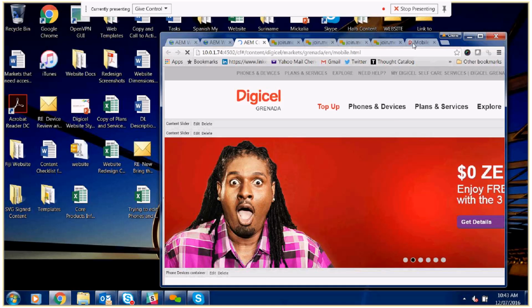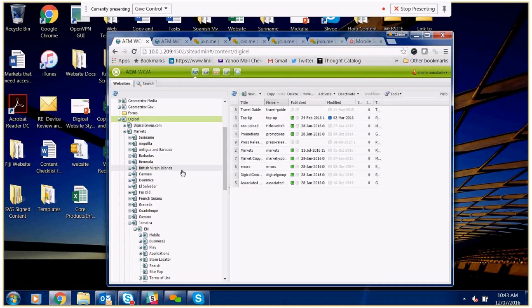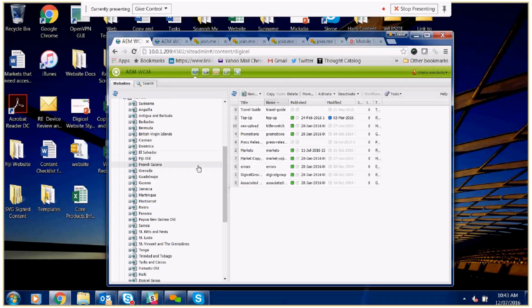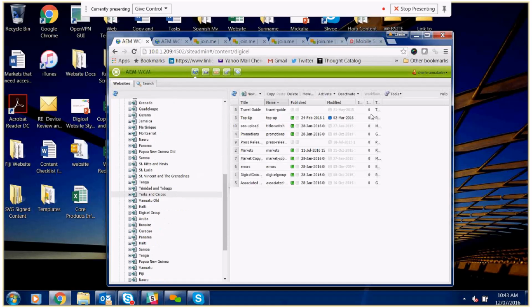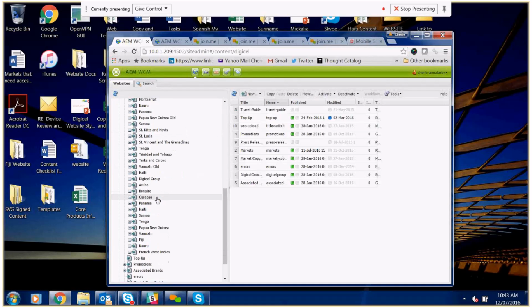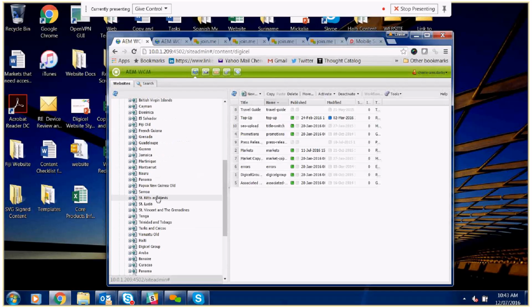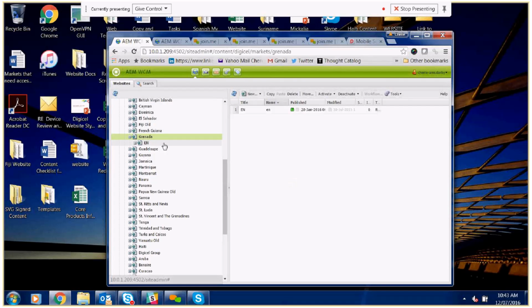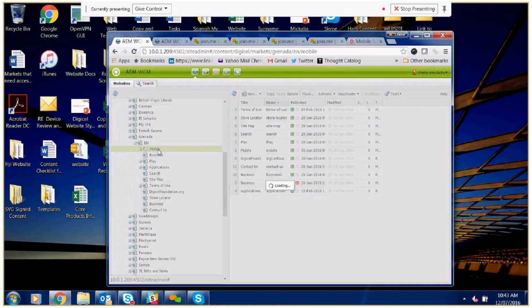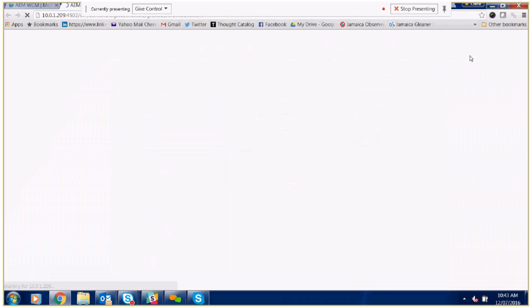As you can see, I'm in different areas, so I have both the test environment and the production environment open. But you guys will be using the author.digitalgroup.com URL, which is the same as the one that you're looking at right now. It's just that I'm using an IP to access. So I said we're going to try Grenada, so let's try Grenada. Okay, so double click and open that up.